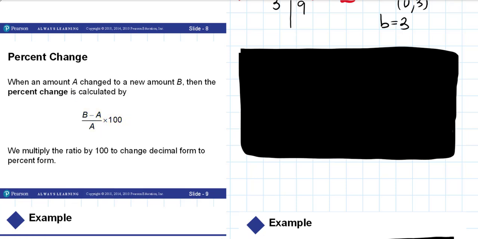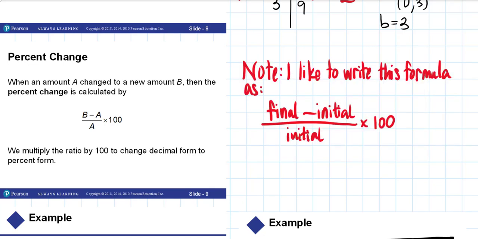Now, this kind of doesn't really fit scenarios to me. So the way that I have always taught this to students is I say it's the final value minus the initial value, final minus the initial, all divided by the initial. So you'll get this fraction or this decimal, and then you can multiply it by 100 to turn it into percent. Turns the change into percent.